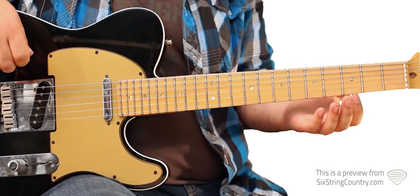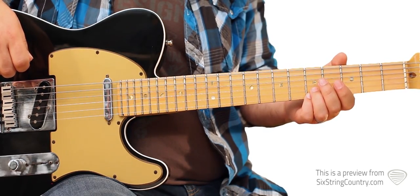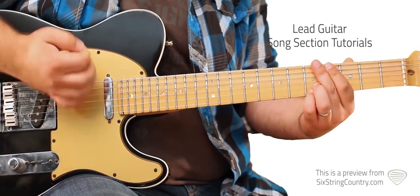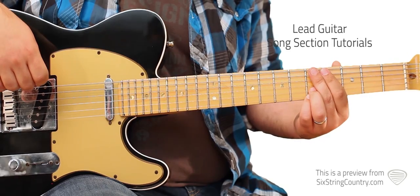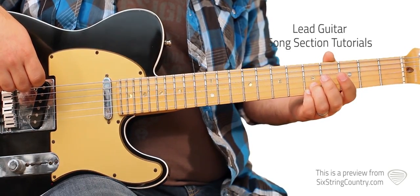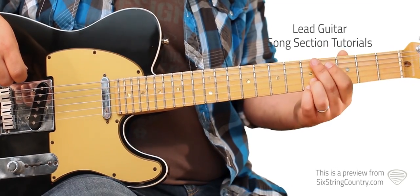Kind of the first one that comes out. In the intro, it's some two-string double stops, these little stabs here. I'm on the 5th fret of the B and the high E string, and I play that a few times and I work my way up to the 7th fret, right? And then I come right back down to the 5th fret.